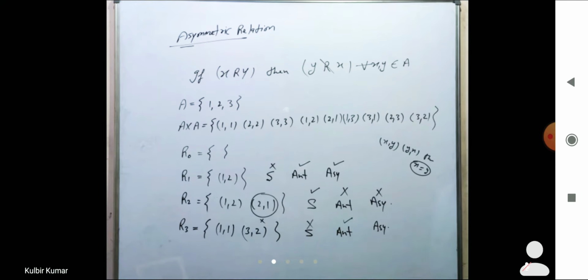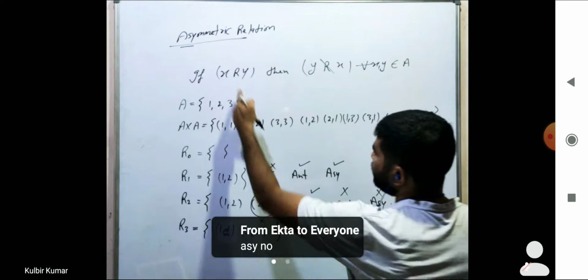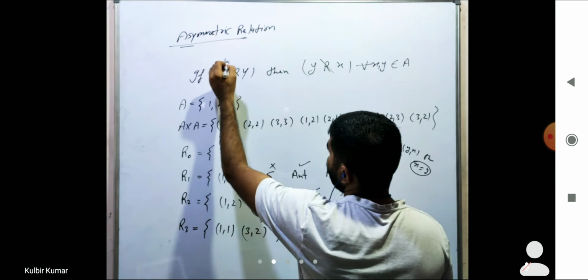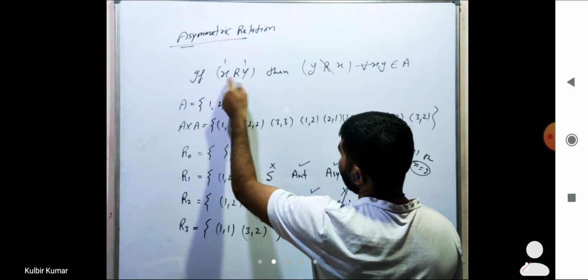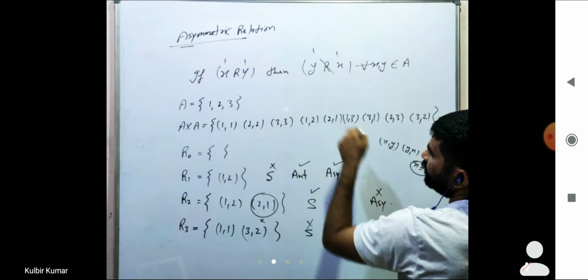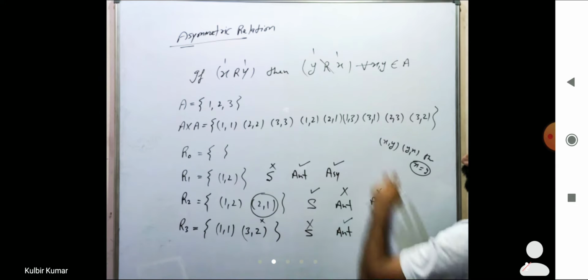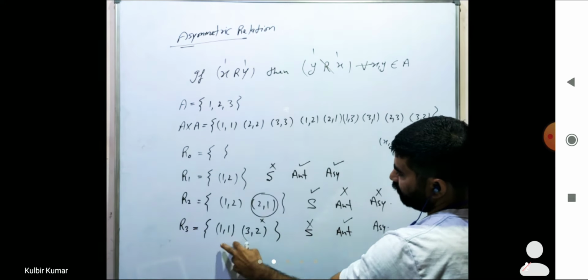Yes, asymmetric. In this case of asymmetric, what it is saying, if it is x comma y, means it is 1 comma 1. x और y क्या है? 1 1 है. तो y और x क्या हो जाएगा? It is 1 1. Again it should not relate to this one, but it is relating here in this example. 1 comma 1.